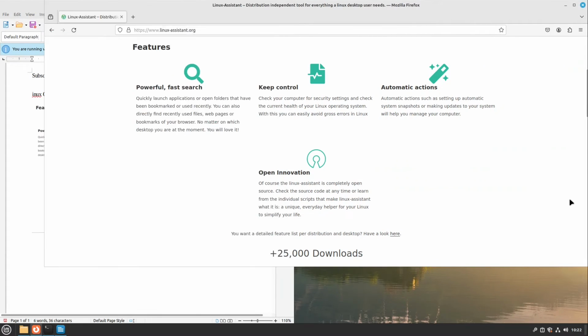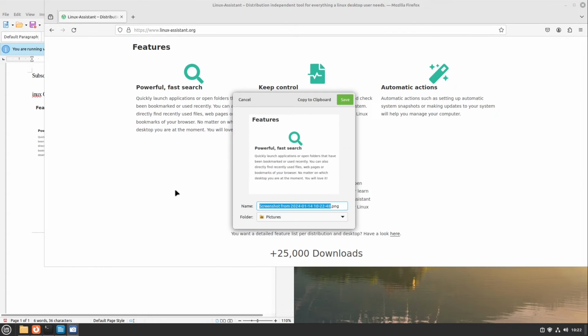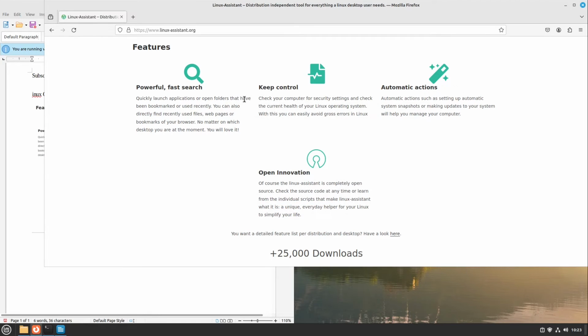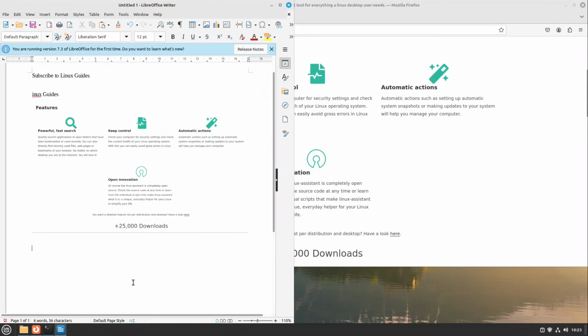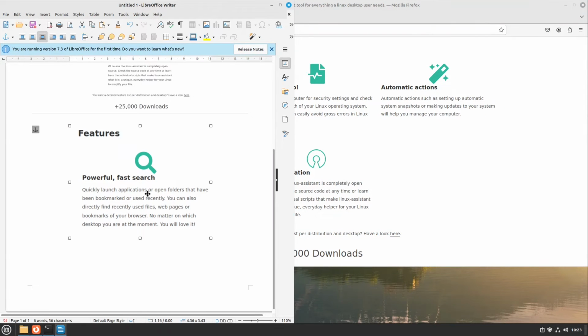This is very useful. If you just want to make a screenshot and save it as a file, you can press Shift Print without the Ctrl key, and then I can do another screenshot here. Now the window opens where you can name this screenshot, or you can also copy it to your clipboard. But it is much faster to just press Ctrl Shift Print if you want to paste something in. Release this one and paste it somewhere. It is very, very easy and very quick. I'm using this all the time.